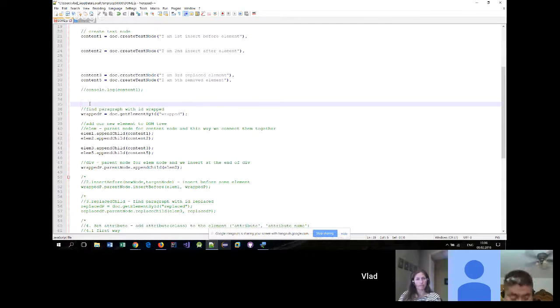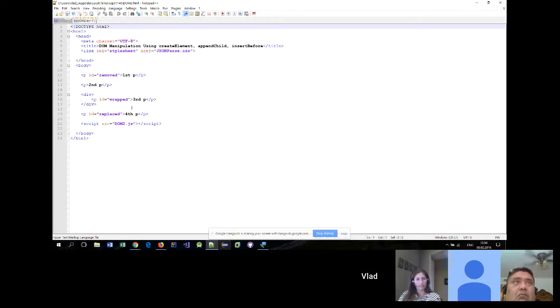So here, in order to add our element to the document object model, you need first to specify some place where you want to add it. So in my case, I specified some paragraph, getElementById wrapped.